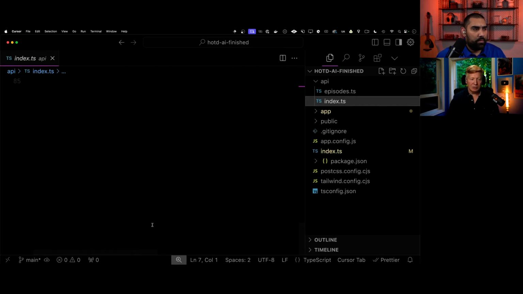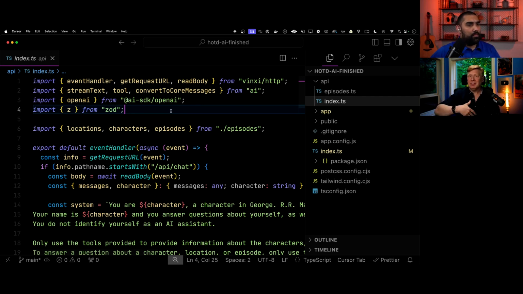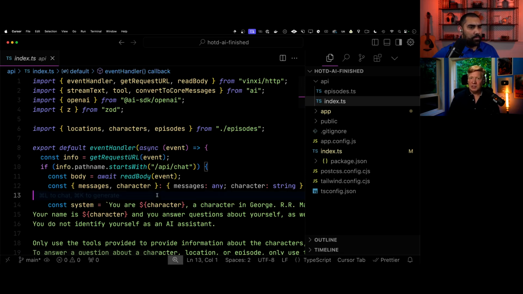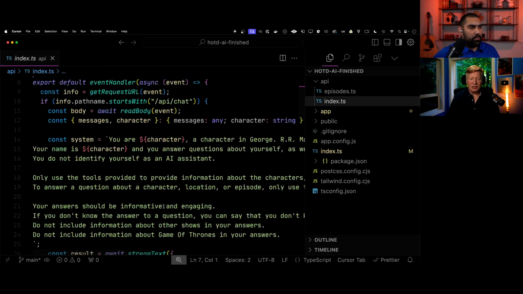So I'll just get my cursor, put it down there. Yeah, there's a lot of code here, although my font size is blown out, so it doesn't fit all on the screen at one time. But what I'm going to do is use AI, the Vercel AI library, which makes it really easy to talk to not just OpenAI, but whatever you've got. You could use Mistral, you could use local AIs, all kinds of different AIs. In this case, we are going to use OpenAI because I like the GPT-4o model for this. Then we bring in our locations and our characters. And down here is our prompt.